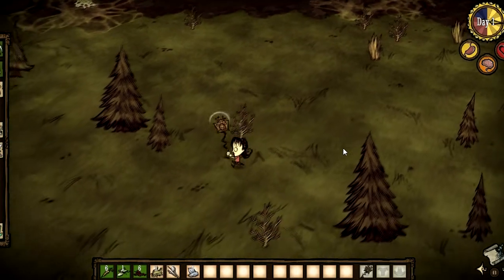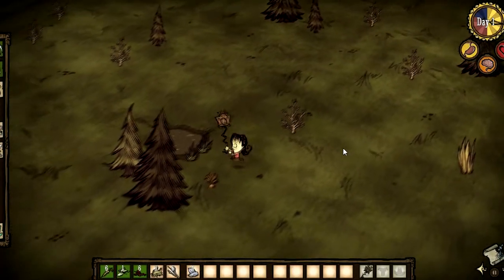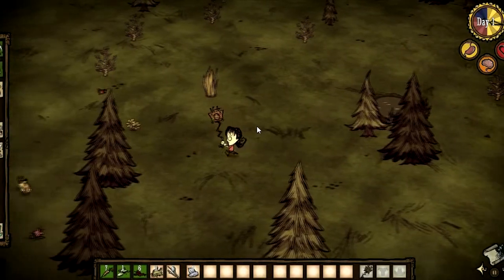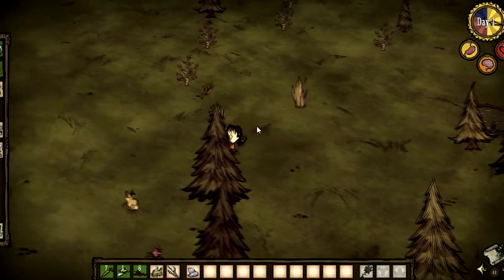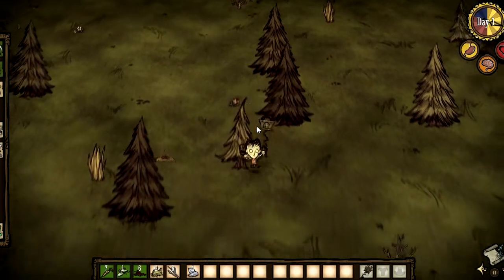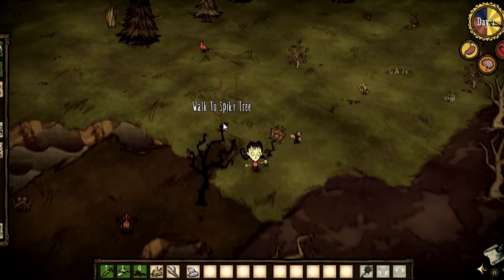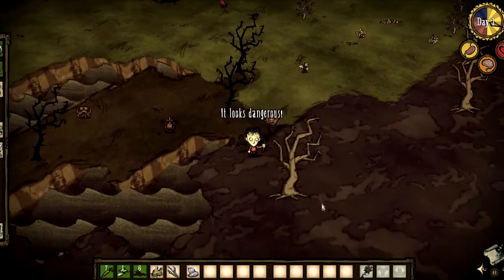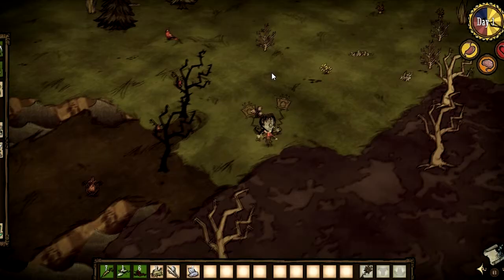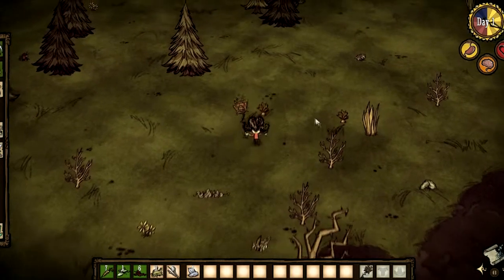Surviving is still important, of course, so I can't focus too much on just getting all the pieces and then dying. But if I can head in the direction of a piece while I'm getting resources, that would be beneficial. Hey, that's a burnt spiky tree. I don't know what happened there. I don't know if that's supposed to be like that or something happened to burn it down.